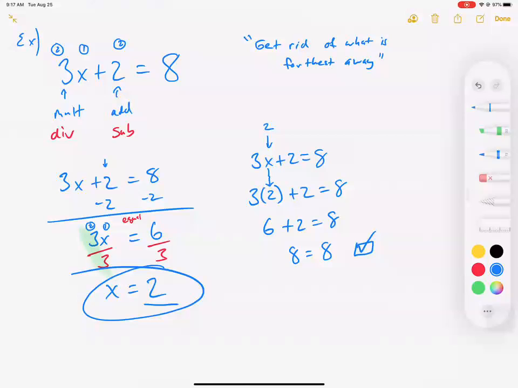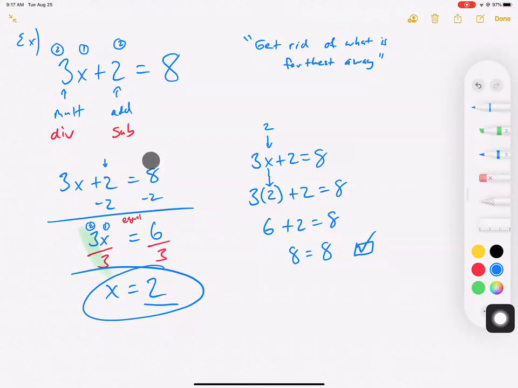Okay, so let's review what we did. We said we start off with a problem. The problem up here was 3x plus 2, where we had one variable x we had to worry about. We said, hey, I need to solve for x, so we have to get rid of the 3 and the 2. 3 is multiplying, 2 is adding. So the opposite operations would be subtract for addition and divide for multiplication. We have to make a decision. Do I get rid of the 3 first or the 2 first?